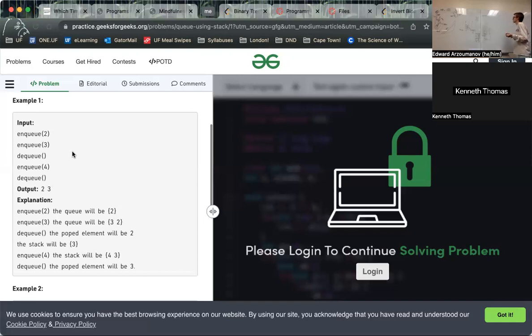I'm not so sure if I should make my stacks public or not inherently. I don't think it should matter because in the main, you're not interacting with the stacks. You're interacting with an object of this thing. And then you're calling methods on the object. So we can do something like this.